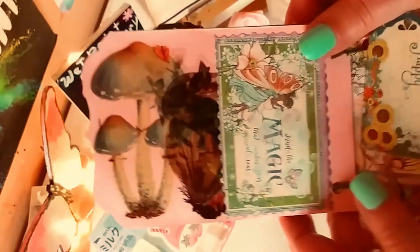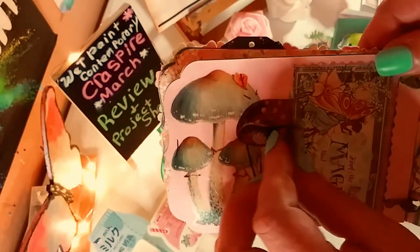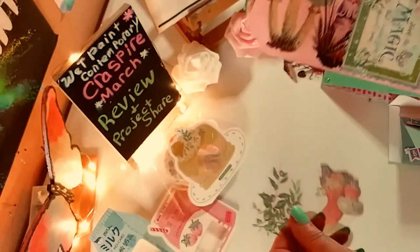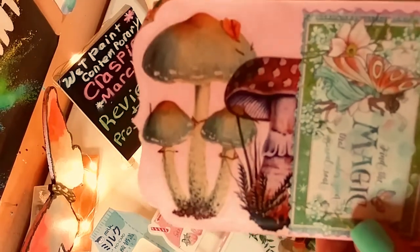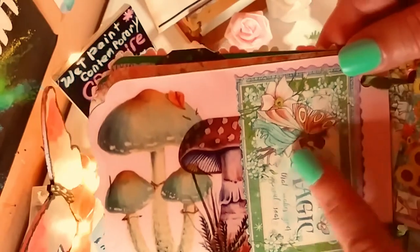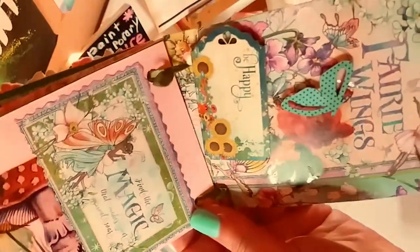So here is the mushroom page. So that pretty pink cardstock. And then I actually stuck some stickers in the pocket. So if I was to give it to someone as a gift, which I actually am, for my son's friend's birthday. So I'm going to give her this book. Look how beautiful. There's a little pocket in there. I'm going to put those stickers back in. And those mushrooms, that is my favorite mushroom, that little teal one there.